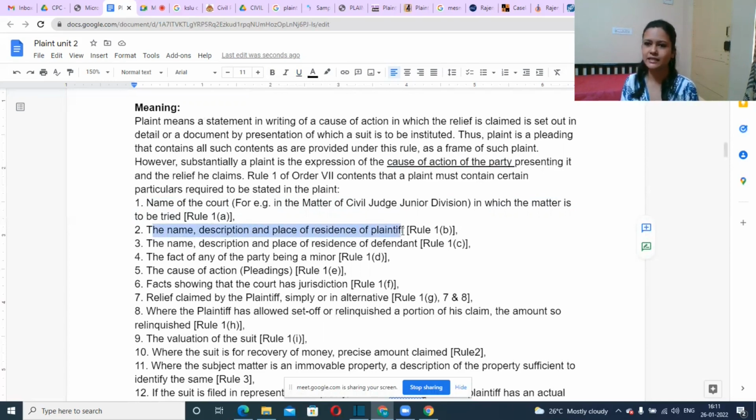Sometimes we get details like the party's name, father's name, age is also mentioned, sometimes the place of residence of the party. But those details might not be available for all the defendants. So in such cases, for the plaintiff, whatever details you have, you provide that. For the defendant, whatever you have access to, those details you can provide. Maybe you just know the name of the parties, that you provide. If you have an address, father's name or some other details, that may also be provided.